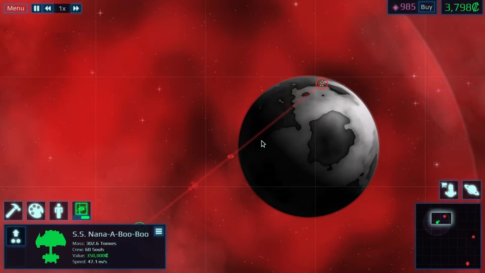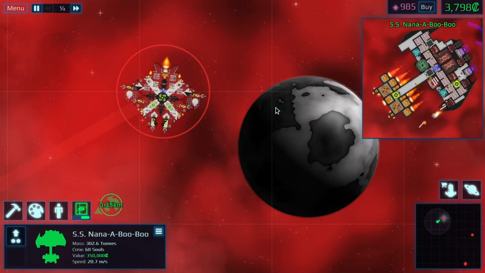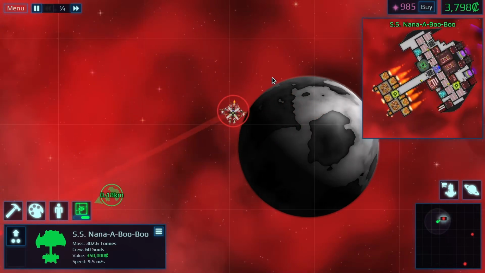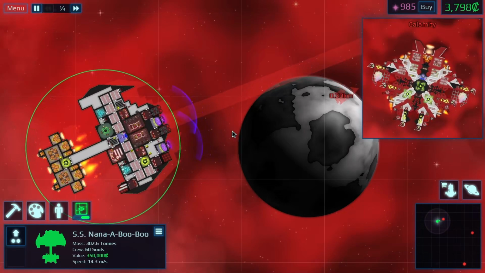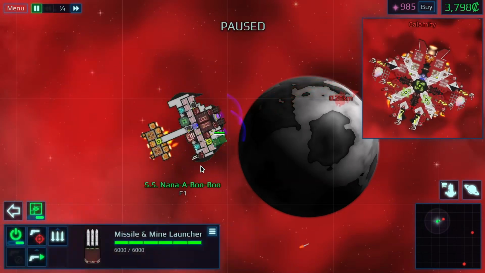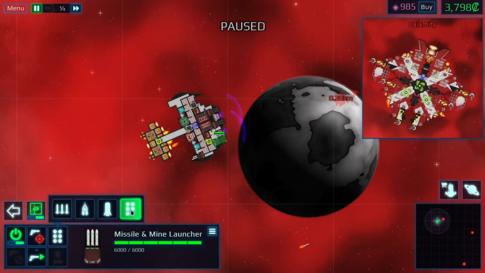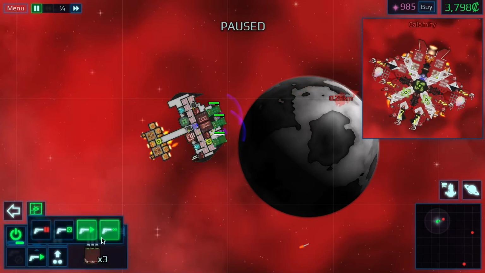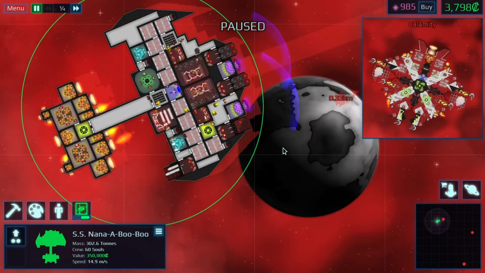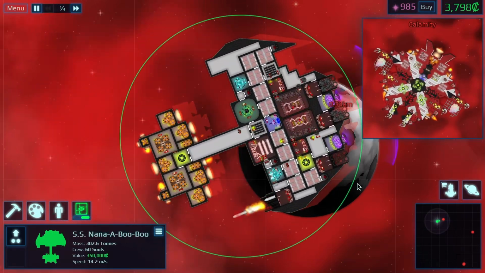I don't really think there's too much to talk about with this ship. It's a pretty basic and straightforward ship that I should be able to deal with just fine. And, oh, almost forgot. I need to switch that out to the other launcher type and set it to automatic.